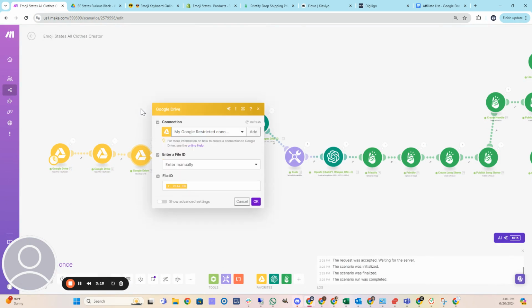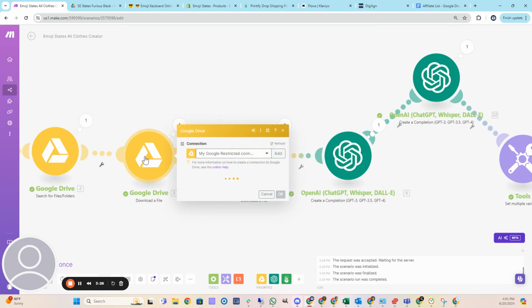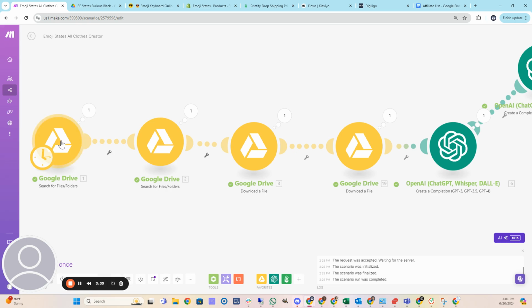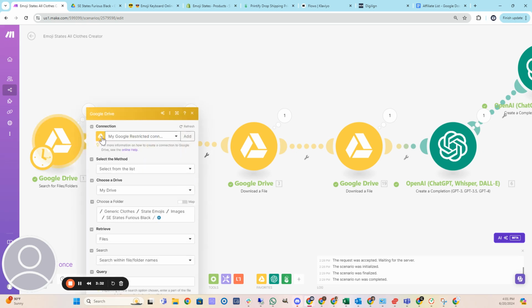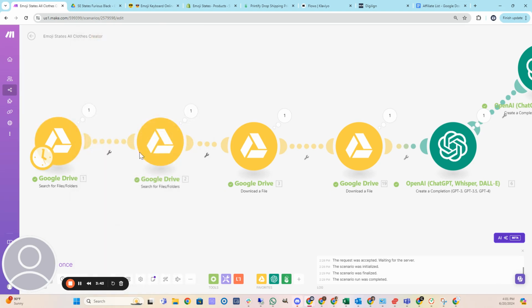The next module is I'm basically getting the file ID. So this is to download from the drive. And you can see the settings are that I'm pulling one at a time. I'm retrieving files with the right file extension, and I'm just getting one at a time from the drive.